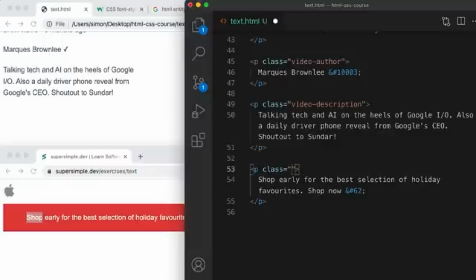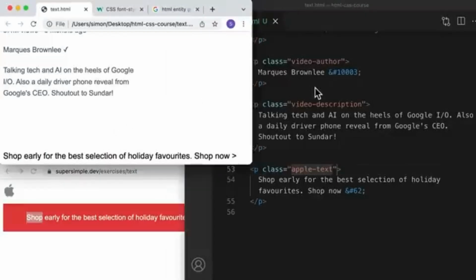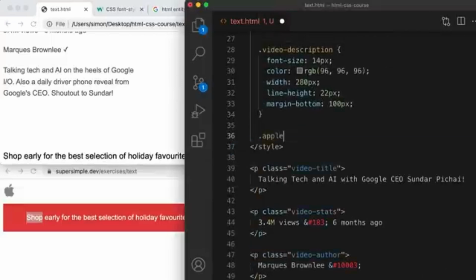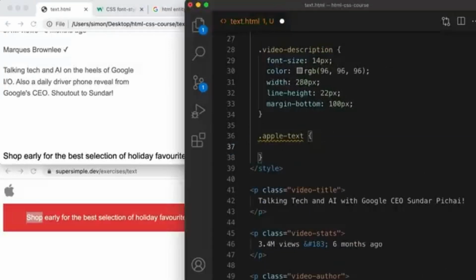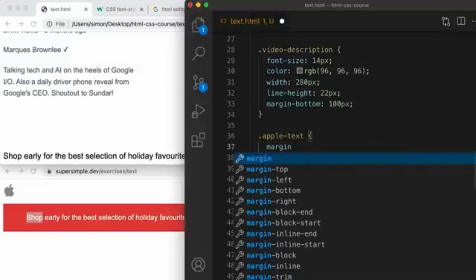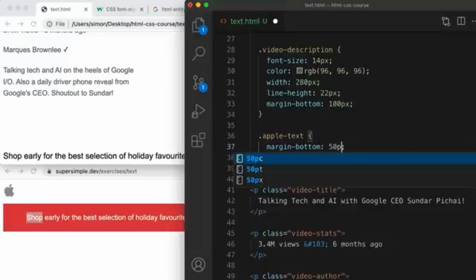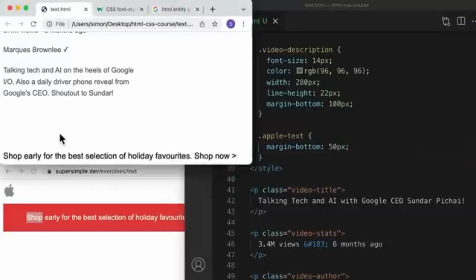Class equals maybe apple-text. Save it and refresh. And apple text. Okay, and first I'm actually also going to give some spacing at the bottom, so it's easier for us to see our actual code. So 50 pixels at the bottom, save and refresh.